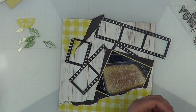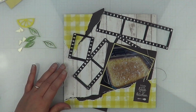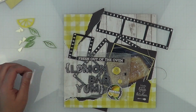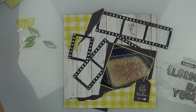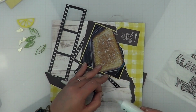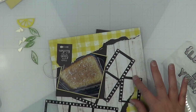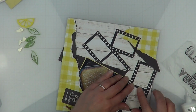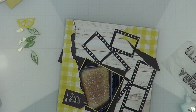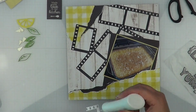All right, so I'm going to add some linen twine. This is my favorite twine in the whole wide world, you guys. It's actually called linen thread. It is from Stampin' Up. It is amazing. I really, really like it. It goes with almost every layout out there. Outdoorsy layouts, comfy home layouts, little kid layouts. I mean, it just goes with everything. And truth be told, of all the other twine that I have in my stash, this is the one that has an actual home on my desk, because it just goes with everything.